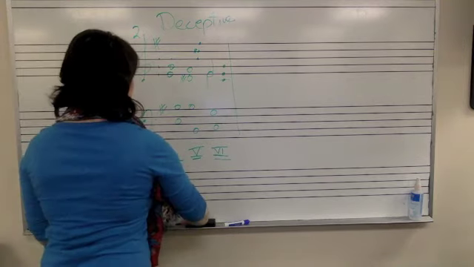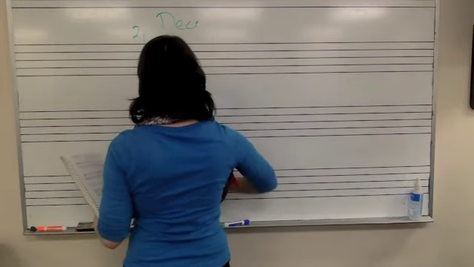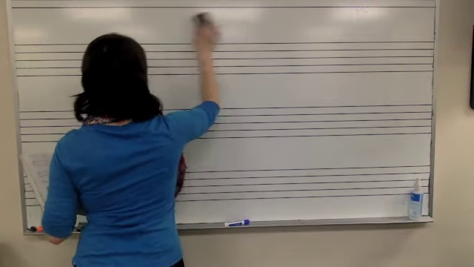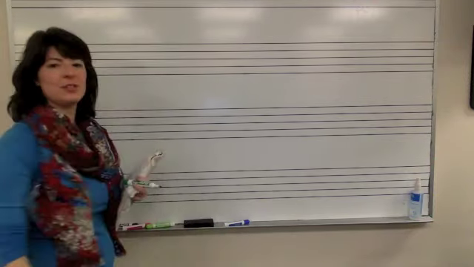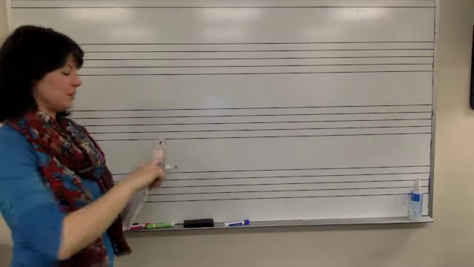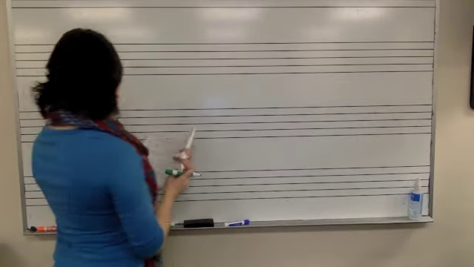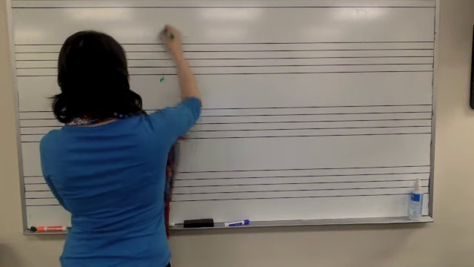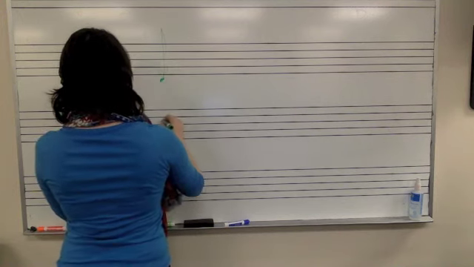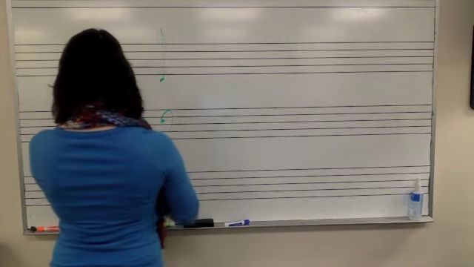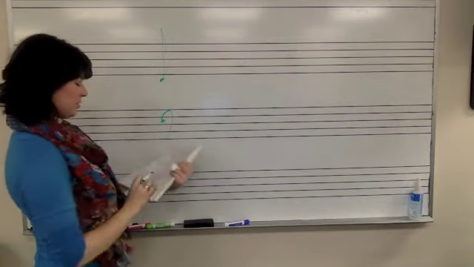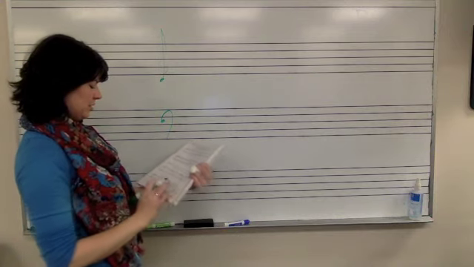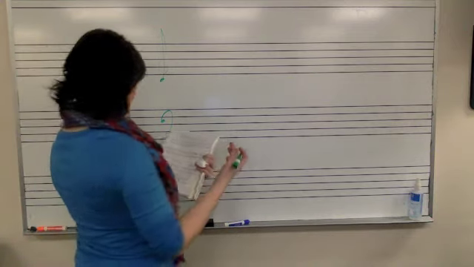Assignment 5.2 is identifying non-chord tones. So again, this is going to be a trickier one for you guys to do. You're going to have to probably do it in your book, take a photo of it, and upload it. So 5.2 just gives you an example of a few non-harmonic tones. There's only one non-harmonic tone in each example, and they just want you to identify which one it is.